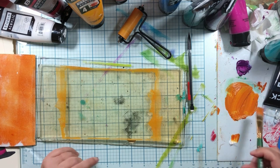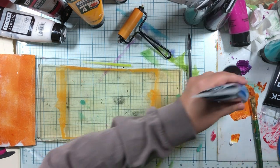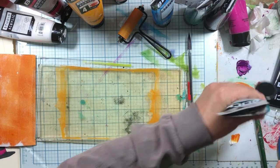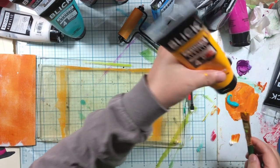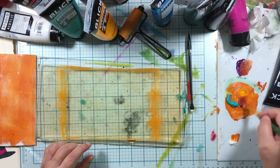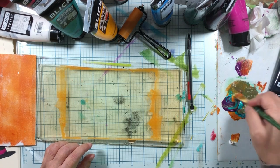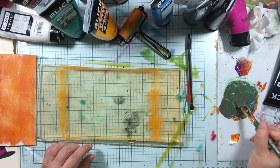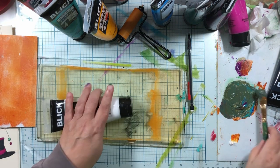I don't like how orange it is. So we're going to have to get more blue in this. So if we do turquoise blue, we'll get the blue and the yellow together. And then just a skosh of yellow. And then purple. All right, that's making us very green. Let's get back into brown. So if that's very green, then we need a little bit of red. I think mixing this is gonna be too much of a pain in the ass today. So we are just gonna leave this.